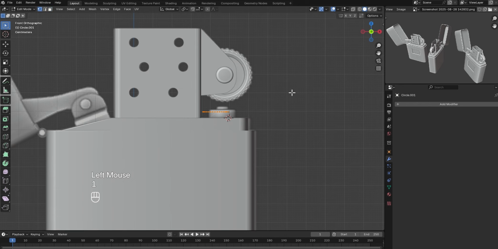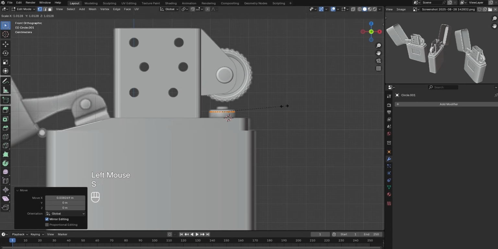Alright, so now let's move it to match our reference. Be in the vertex selection mode so that you can see the circle while you're moving. Alright, like so. Let's scale it. Alright, and take it up a bit like so. So now E to extrude like so.